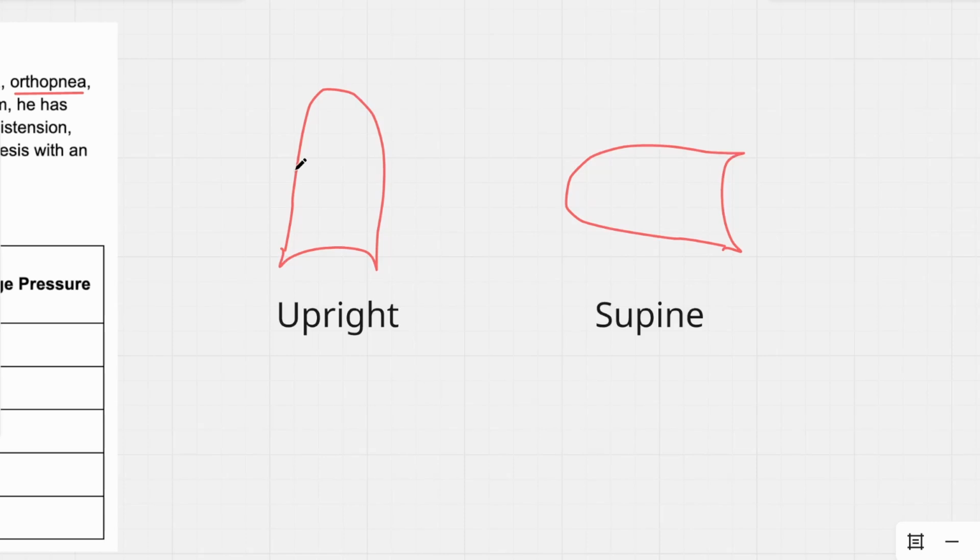Now this is not what it actually looks like, but we're going to really dumb it down here. Let's say we got some fluid in the lung. So this is all fluid down here. Look at how much of that lung is being taken up by this fluid versus if we lay supine. I'm just going to continue this line across so we're at the same level. Now look at how much of that lung is being taken up by that fluid. It's like half of the lung in the supine position versus maybe a little less than half in upright. Basically, when you lie supine with fluid in the lungs, it redistributes over a greater surface area, which means you have less surface area that can do gas exchange.